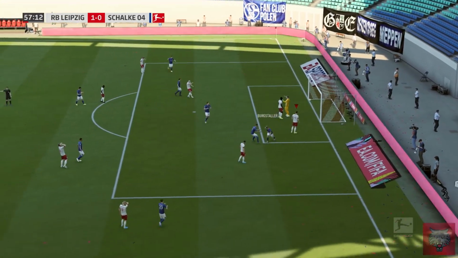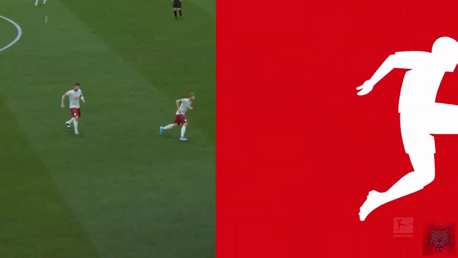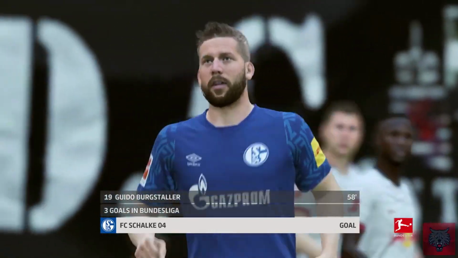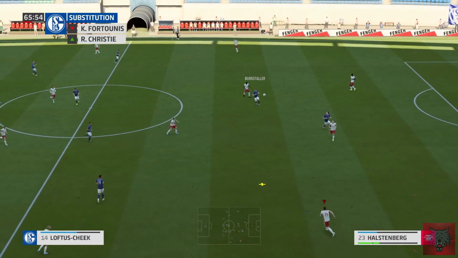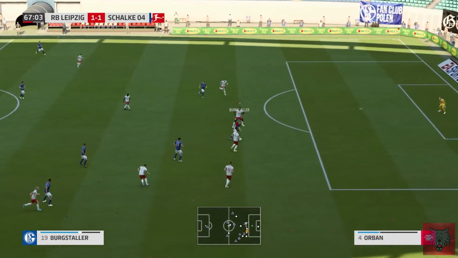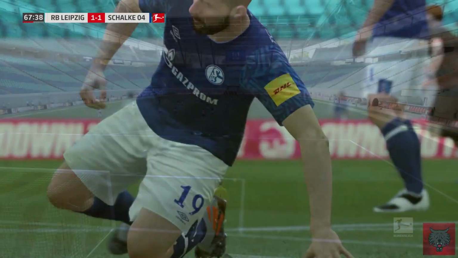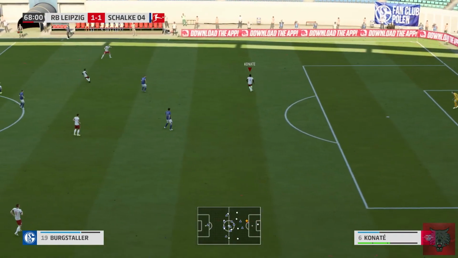Oh no, Schalke have come back here. It's Mascarella to put the ball in to the big Berg. 1-1. Bergstaller. Forgive me if I'm not getting these names right. I don't often know the Schalke starting 11, but the Big Berg is nearly there with the second there, just before the 68th. It's 1-1 at the RB Leipzig arena.